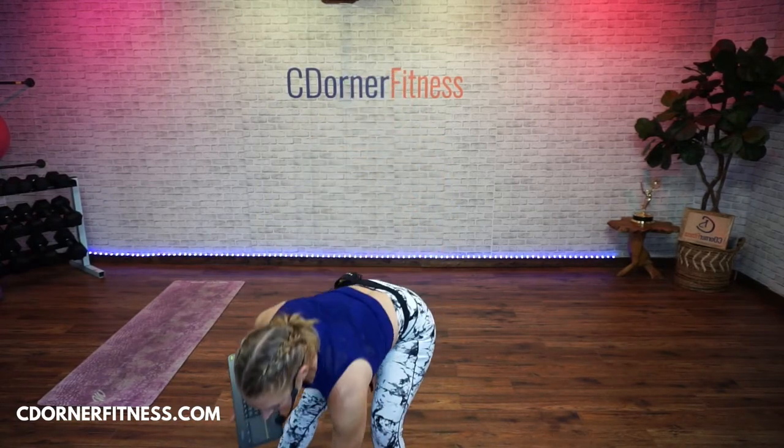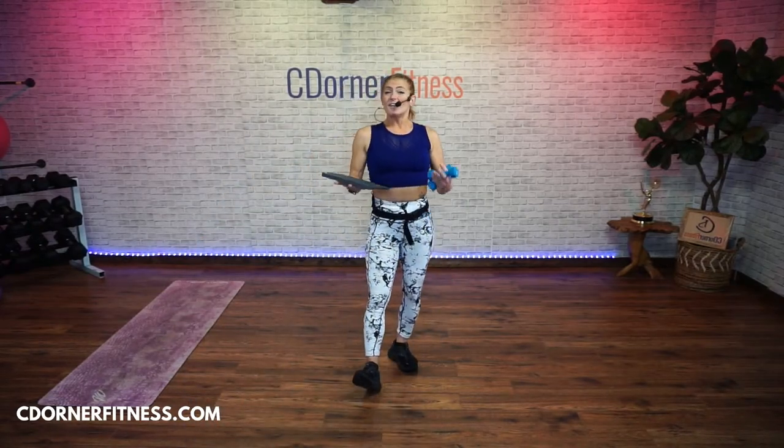So how it's going to work today is we're going to do two moves of cardio kickboxing and then some type of either ab or core move, okay? There are a few planks, okay? You have the option of using light dumbbells, but they're optional. So if you don't have them, it's fine. If you don't like to use them, that's fine too. So I have 2-pound Barbie bells right here.